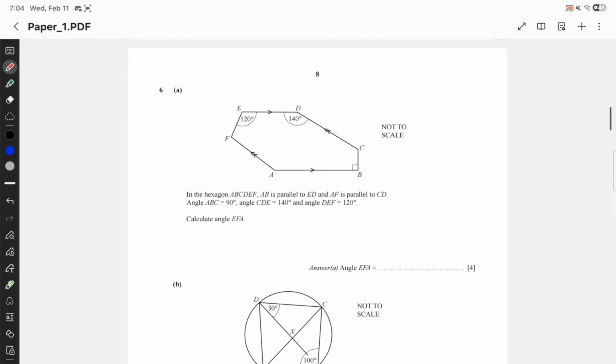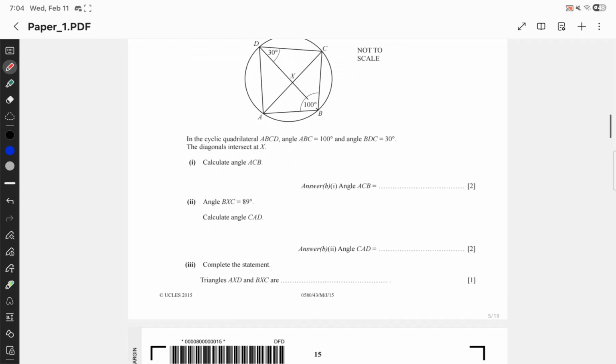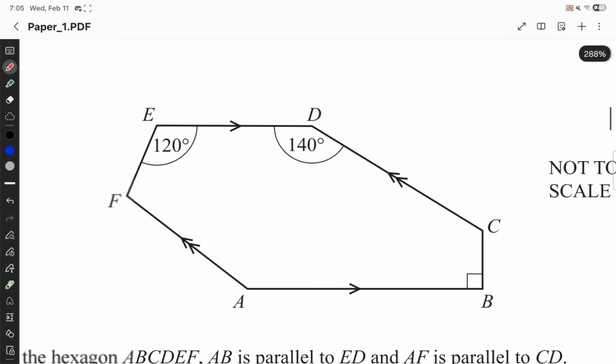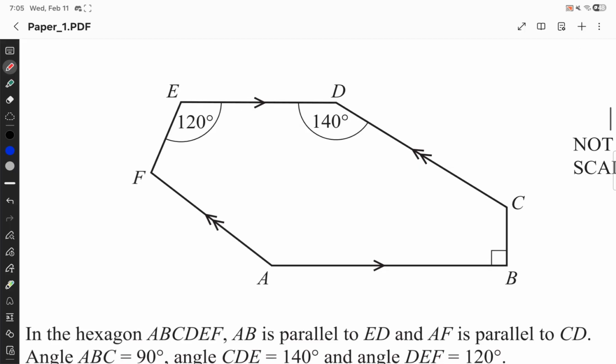Moving on, angles question. I won't be doing the B part. The B part is easy, quote unquote, but come on. This is from summer 15, paper 4, variant 3. Now summer meaning it was everywhere. So let's go, but before that, a water break. So how's everyone? Let's go.